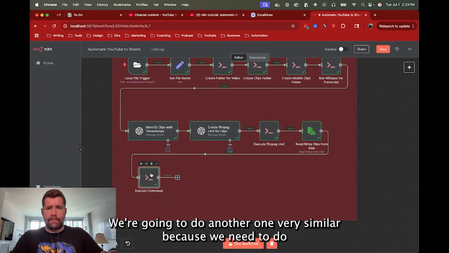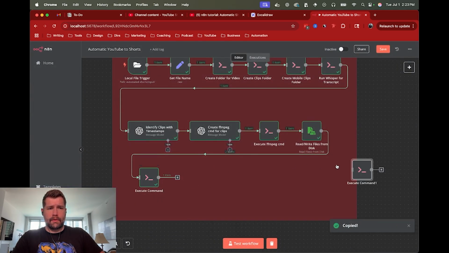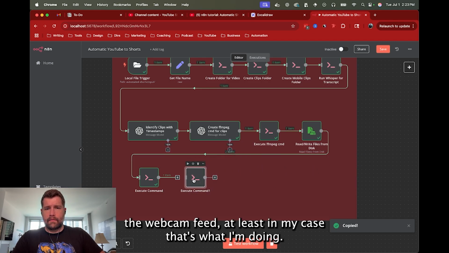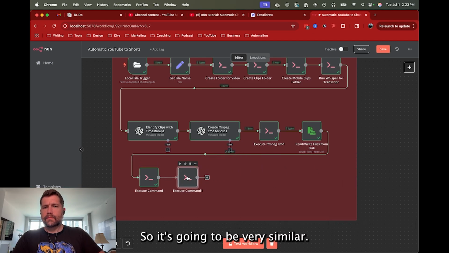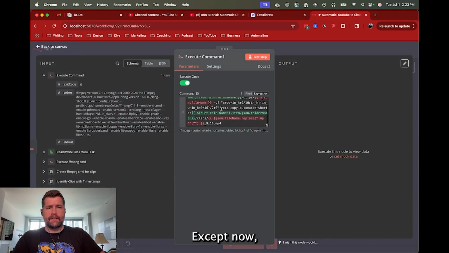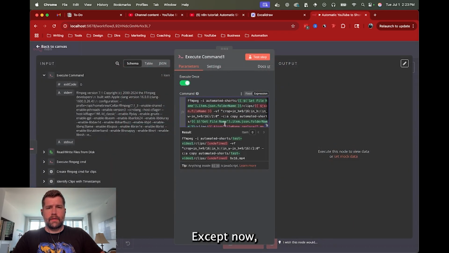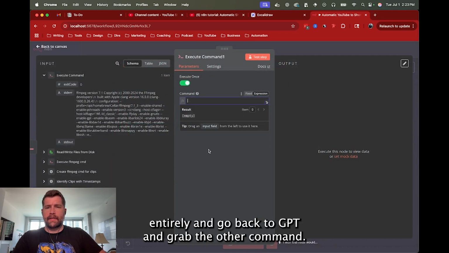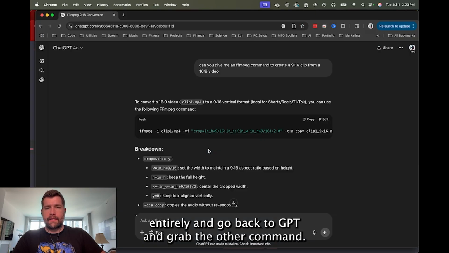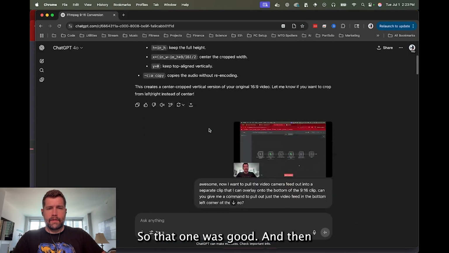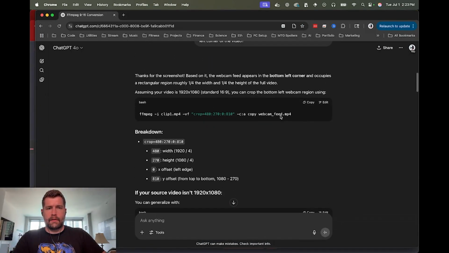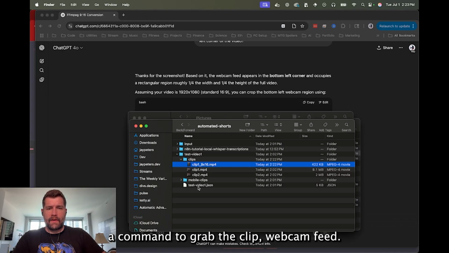We're going to do another one very similar because we need to do the webcam feed. At least in my case, that's what I'm doing. So it's going to be very similar, except now I'm going to get rid of this command entirely and go back to GPT and grab the other command. That one was good, and that was the command to grab the clip webcam feed.